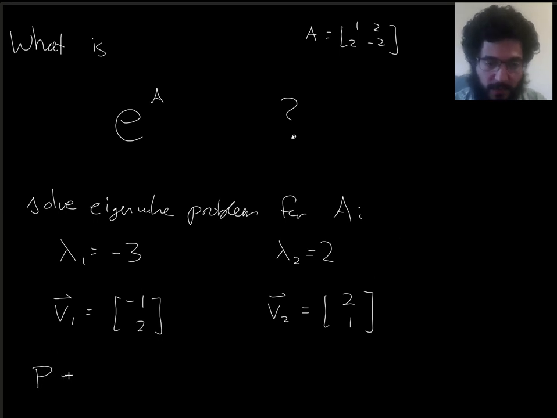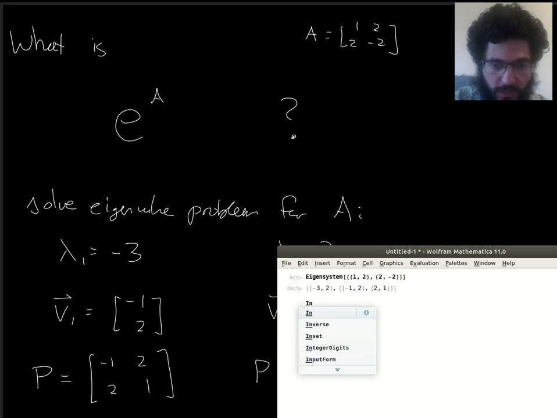If you create a new matrix, let's call it P, whose columns are the eigenvectors, so this matrix, notice it's built out of v1 for the first column and v2 for the second column. Then, first of all, if you really fully solved the eigenvalue problem and succeeded in getting a full set of eigenvectors, these should be linearly independent. So P will be an invertible matrix. So there will be a matrix called P inverse, which I will compute here.